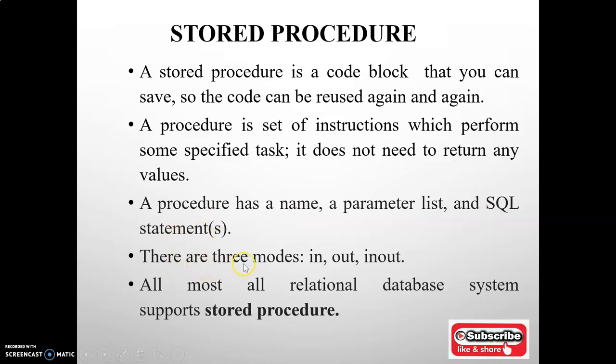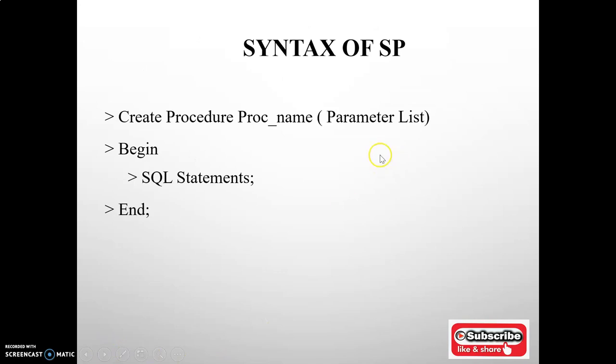There are three types of modes while declaring procedure: in mode, out mode, and in out mode. Almost all relational database systems support stored procedure. Then what is the syntax of stored procedure? Create procedure, procedure name, and then parameter list. Begin, then end, and in between begin and end we will be executing SQL statements.